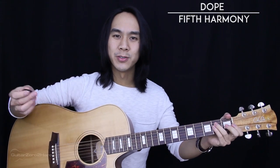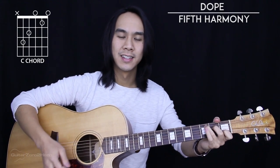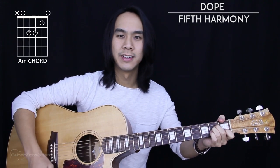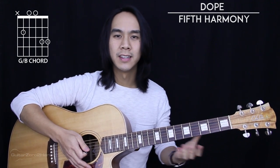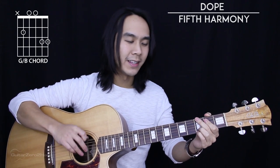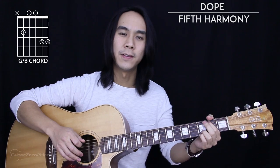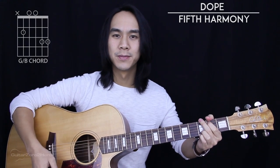So the four chord shapes you'll need to know are F, C, A minor, and G slash B. Now to play a G slash B, all you'll do is play a G chord, but you won't hit the top sixth string. So the B note on the fifth string is going to be your bass note.